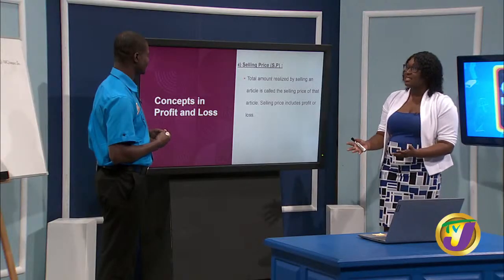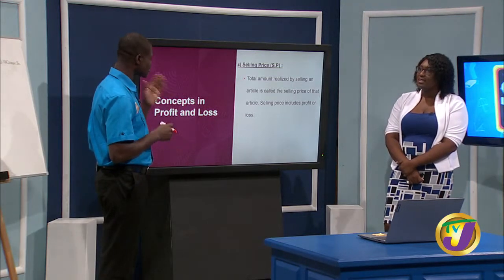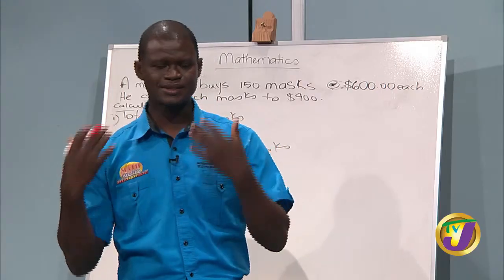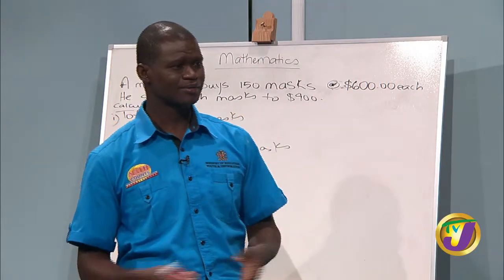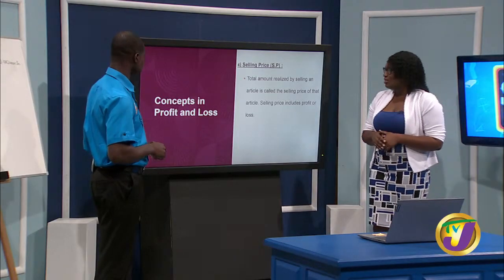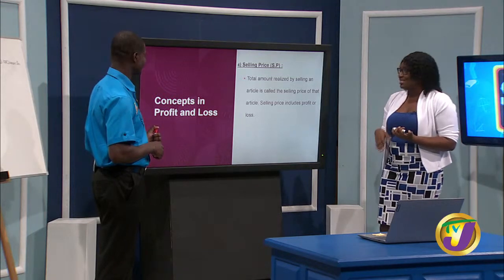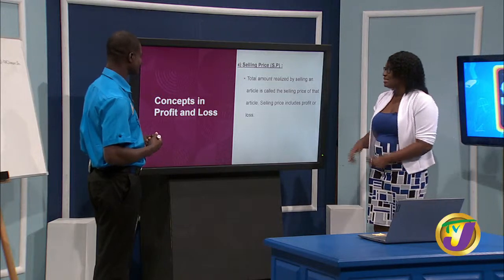You see, there are times when the selling price was more than 100. You remember that example where we sold and the percentage profit was 120%. So I made more than 100. Although percent is out of 100, you can still have more than 100% if you double or triple your money. Once I'm making some profit, it's going to be more than 100%. But if I lose some money, it's going to be less than 100%.